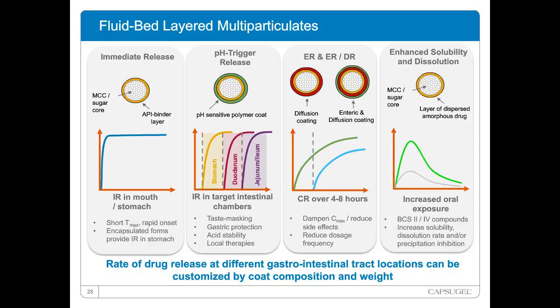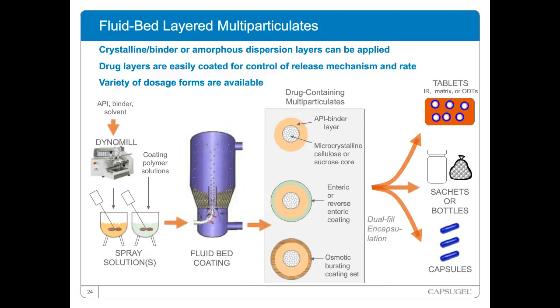The schematic of a very well-precedented process train is shown here. The products with crystalline and amorphous drug layers can be applied through the application of solutions onto inert or active cores. Aqueous coating is commonly more available, but solvent coating can be and remains a powerful tool when it's available to a formulation team to get very good integral layers. There are no limits to the dosage form options if fundamentals are considered into the physical properties of the coatings or the multiparticulates themselves.